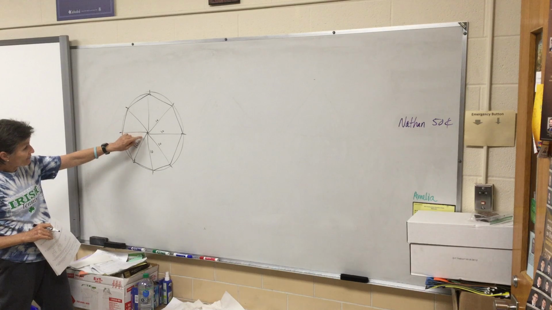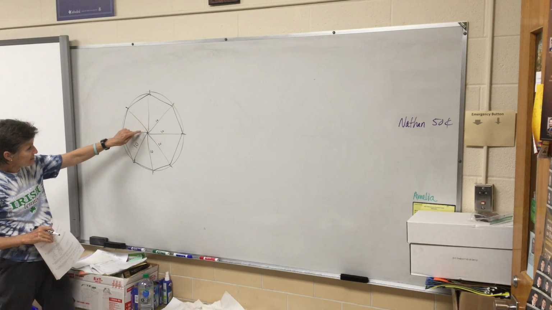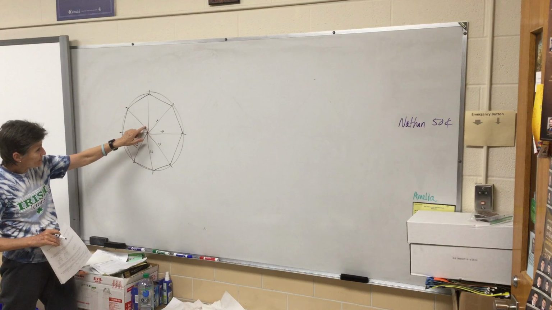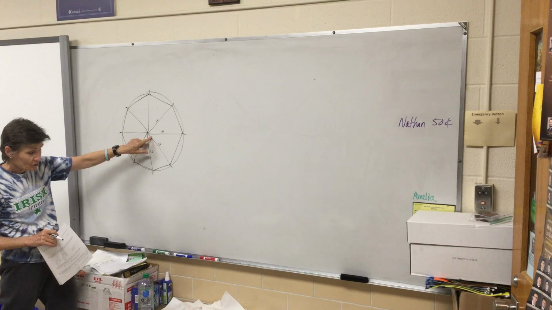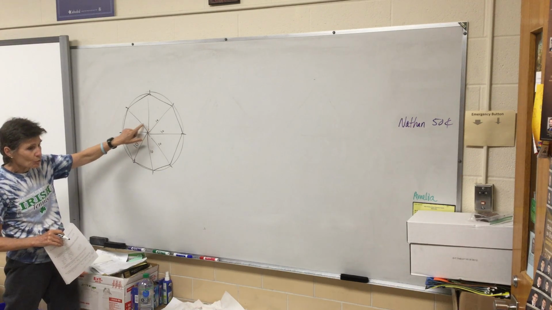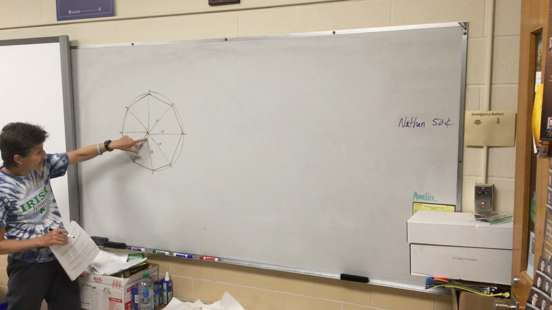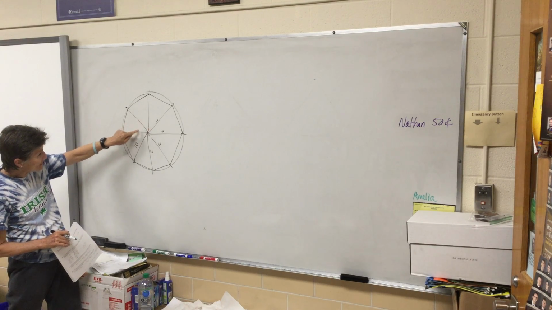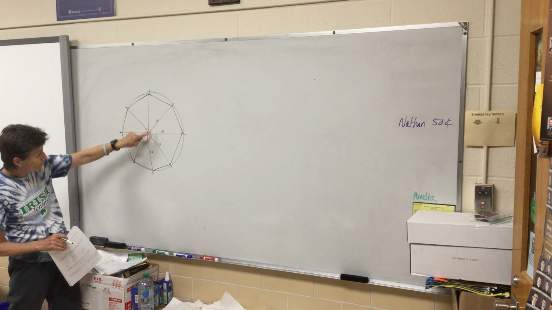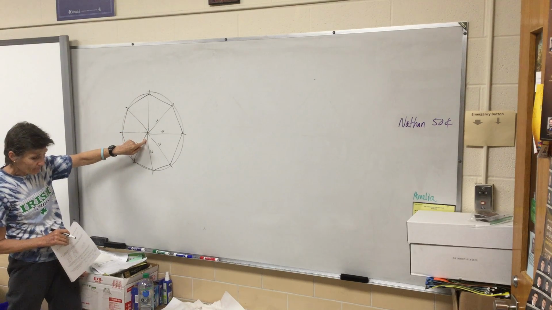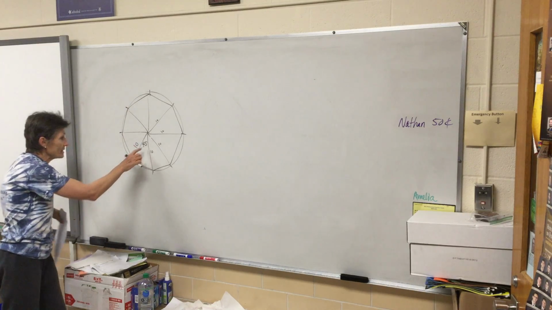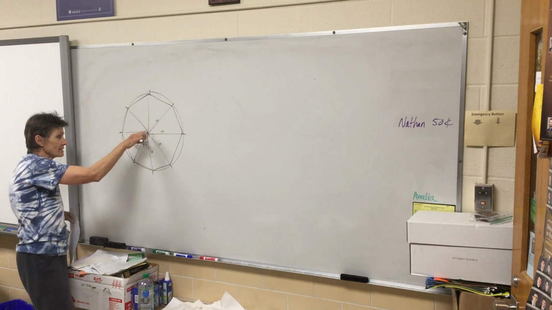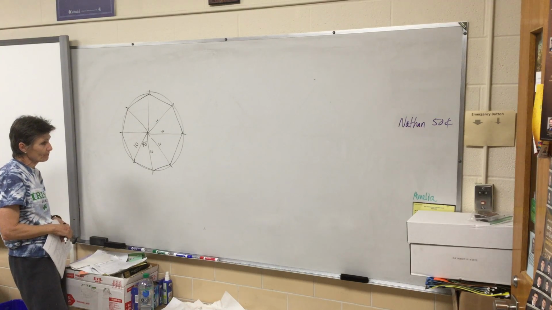So remember that you have 8 congruent triangles. So you have 8 angles here at the center that add up to 360. So 360 divided by 8 will be this right here. All of these add up to 360, a full revolution, divided by 8, 45. So each of these angles is 45 degrees. That's how we get a full revolution.